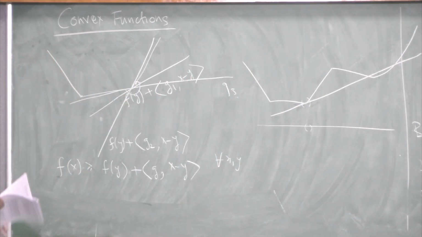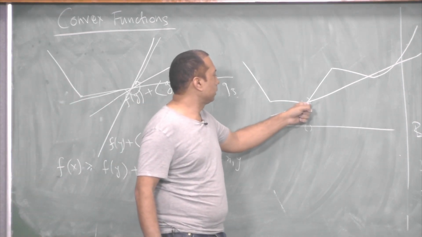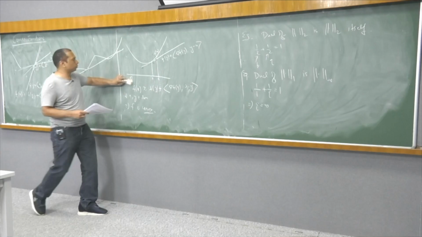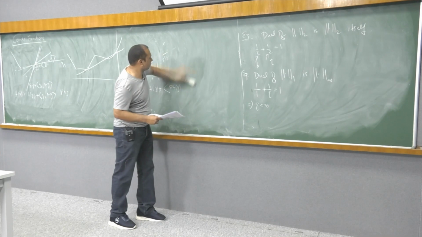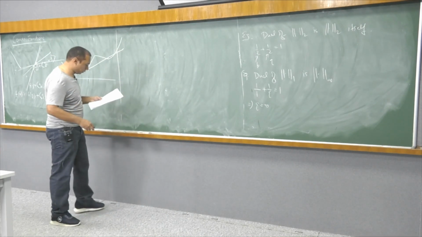So in general, what we know is that for non-convex functions, any tangent drawn to a function may not be a global lower bound. To summarize a little bit of what we have done with the gradient and subgradient: if the function is convex and differentiable, there is a unique gradient.